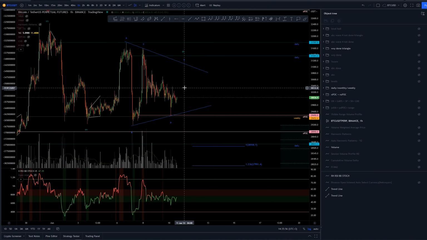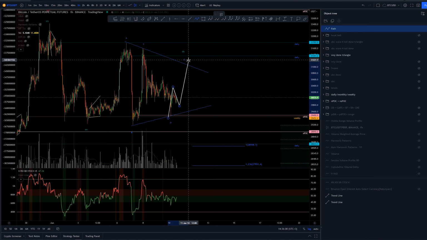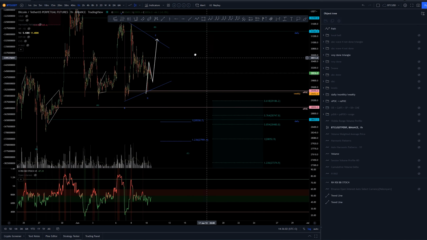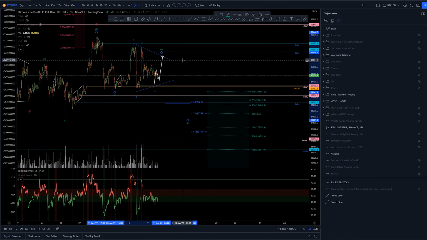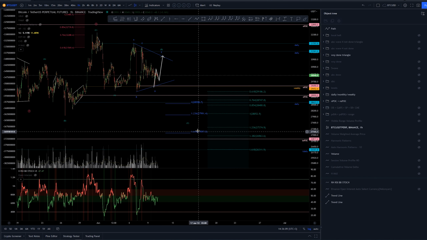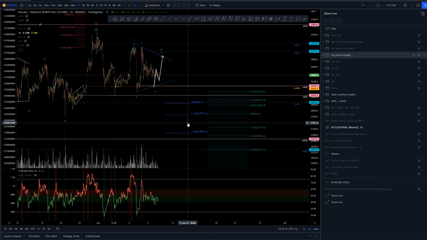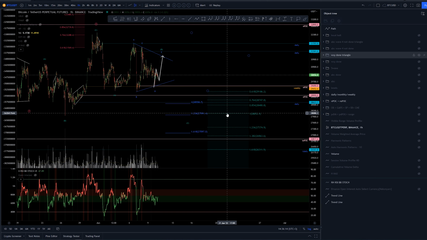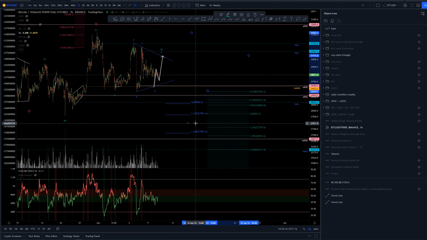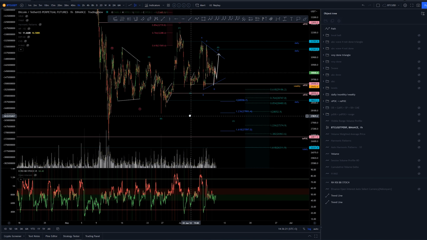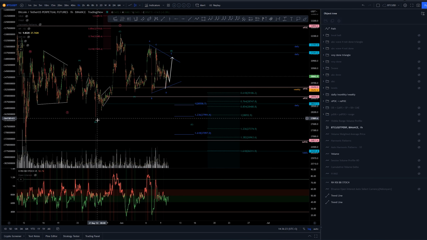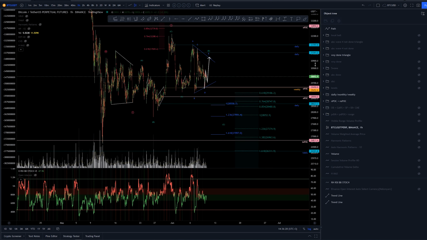So what are we looking for on this one? We could be looking for this E, and then we would be looking to complete the wave B here, and then another 5-wave sequence downwards for the C wave. 1-to-1 extension here of the A, B and C around 28k, right around these lows. So we could be just taking out these lows, getting a wick down and then going higher.